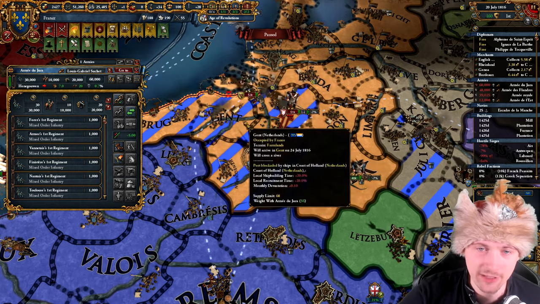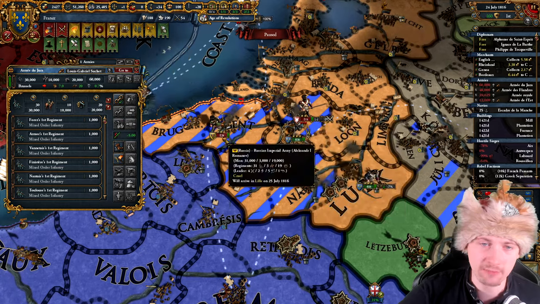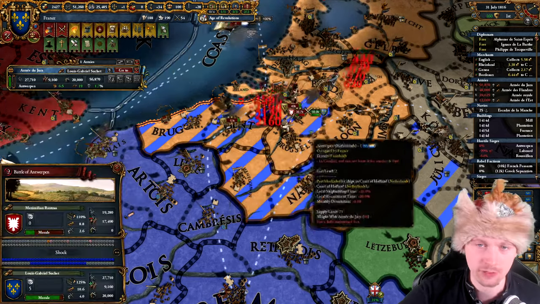Let's see, what does Prussian quality look like? Of course they do have Russians as well, but I don't want to let them siege down this fort, and I want to wipe this 50k before this 50k will be able to reinforce.